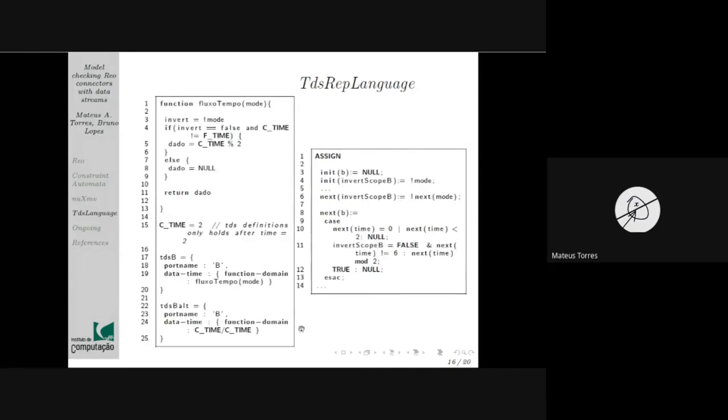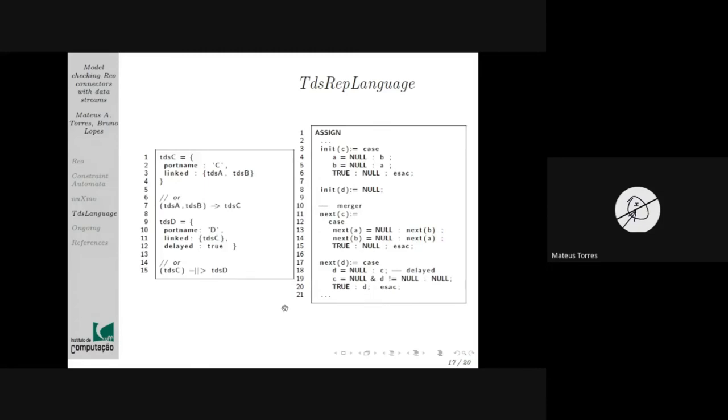Another way of specifying more complex behaviors is by a program, a function in this case, or a mathematical expression. The program is translated into logical constraints like this one here, that's equivalent to the if, else, and return of the data. Also, any parameter passed to the function or local variable created in it will be passed and created in the port's model as well. The mathematical expression is converted in a similar manner, except for the fact that the data port always evaluates to an identical expression in the nuXmv.